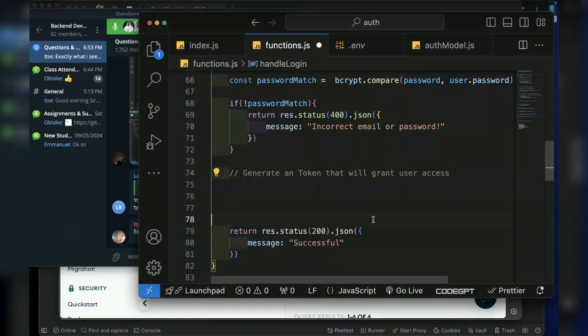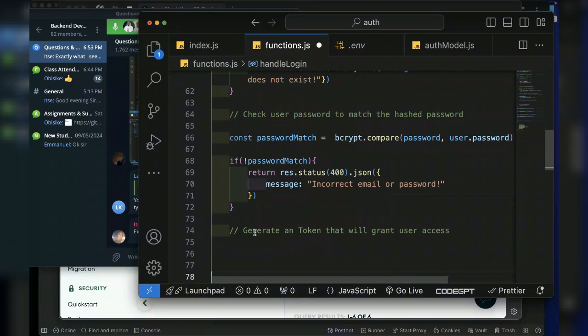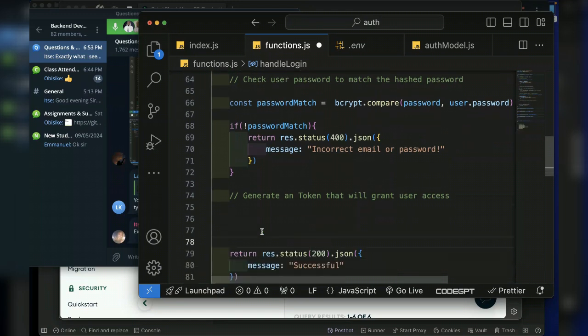Exactly. So, like I said, if they reach this line 74, it means that their password is correct, their username, everything is correct, their password matched too. So you want to grant them access. Now let's talk about tokens. Depending on the type of software application you are working on, that will determine how you want to build the application.